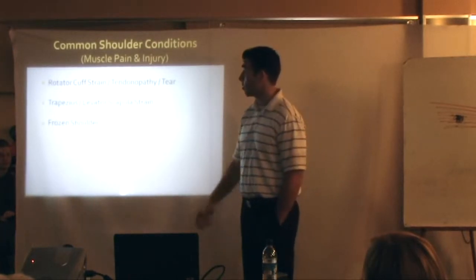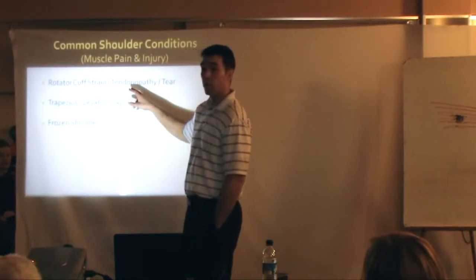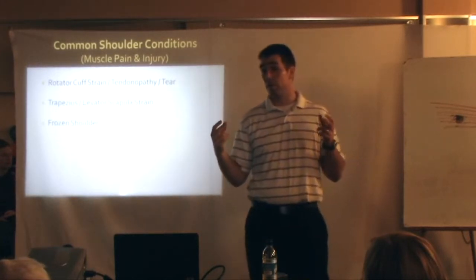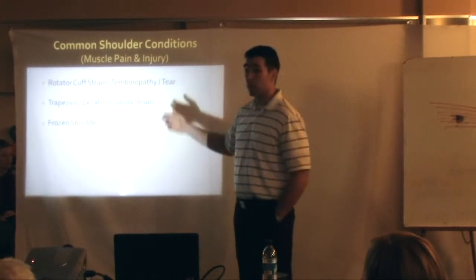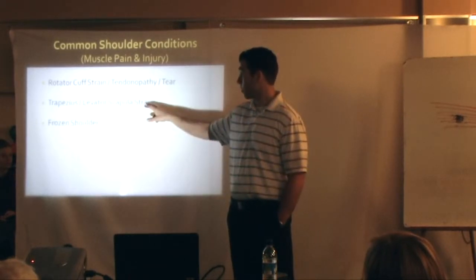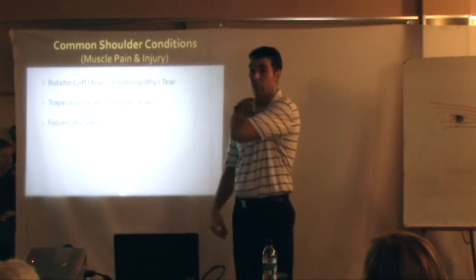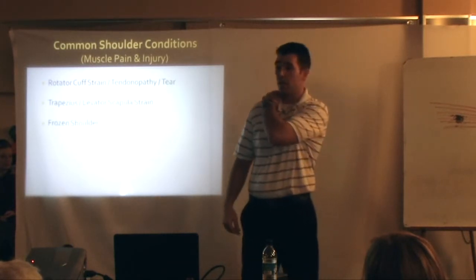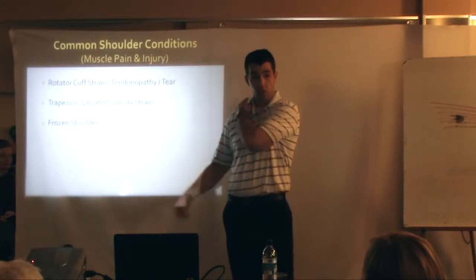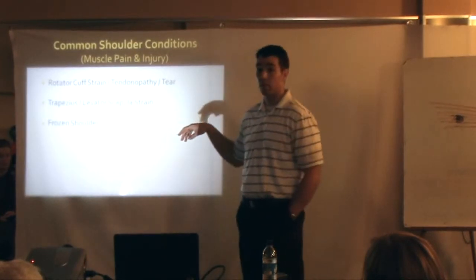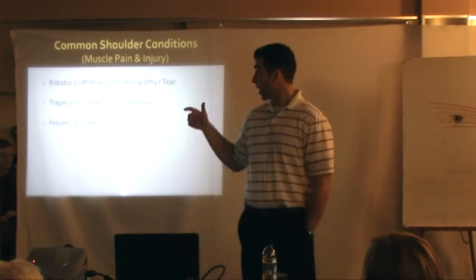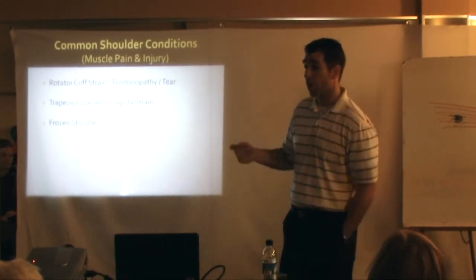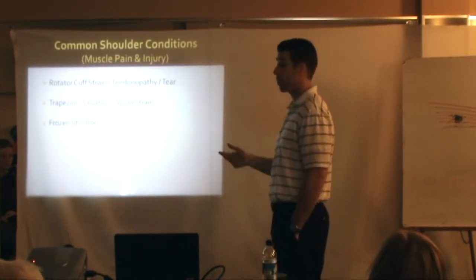Common muscle and shoulder problems. Again, we talked about rotator cuff strain, rotator cuff tendinopathy, or tears. These are just a big group of problems, and those are the mechanisms. Same thing happens with what we call levator or trapezius strain, this upper shoulder where the neck meets the shoulder. These types of things get sore and injured all the time. Well, that's the mechanism behind it, right? So the mechanisms, or how this happens, is all the same. The only difference is what specific tissue or what spot of that muscle is generating that pain at some point.